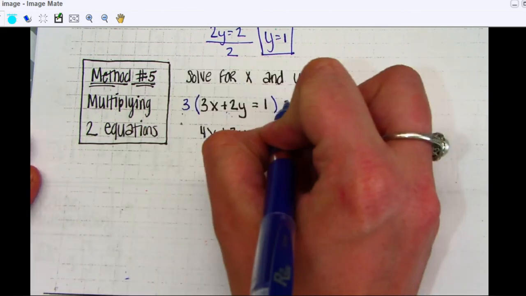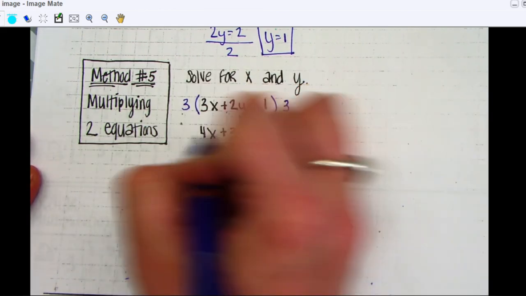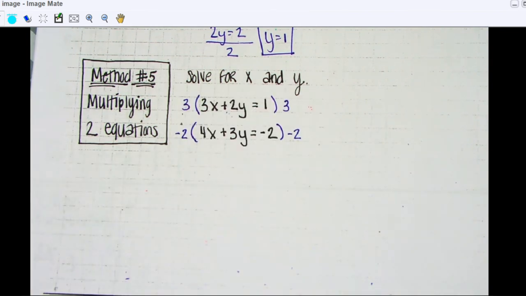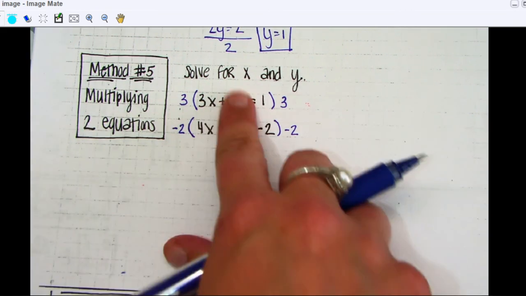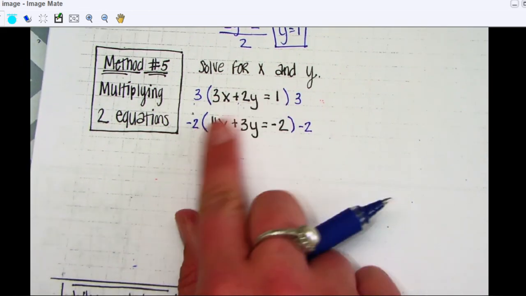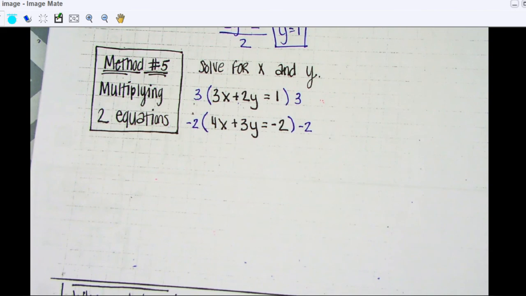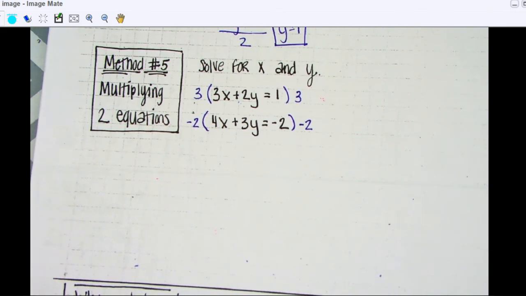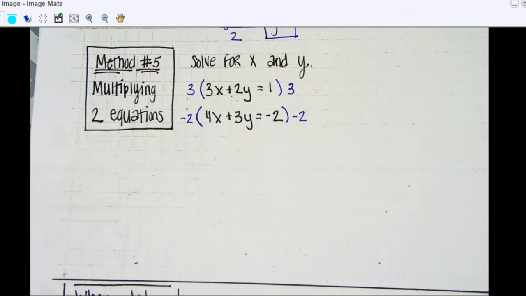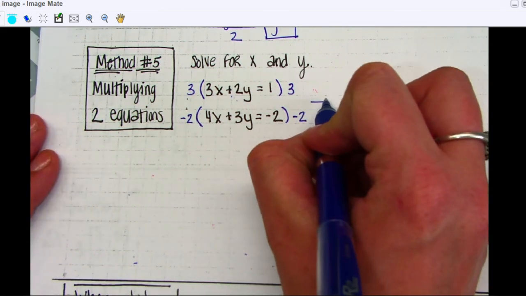Yeah, we can do 3 on the top. And then on the bottom, we can do -2. A good way, if you have no idea what kind of multiples those go into, you can always just multiply them by each other. So this is a 3, I'm going to multiply the top by 3. This is a 2, I'm going to multiply the bottom by 2. Now, the reason we made the bottom negative is so that the variables will cancel when we add them together. They've got to cancel when you add them. So you could either make the top or the bottom negative. It's up to you.